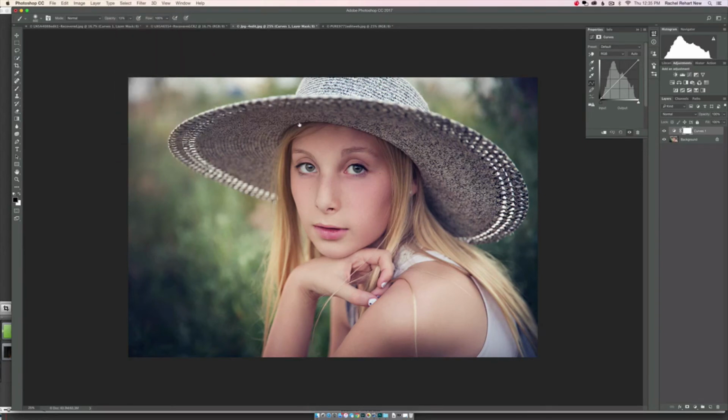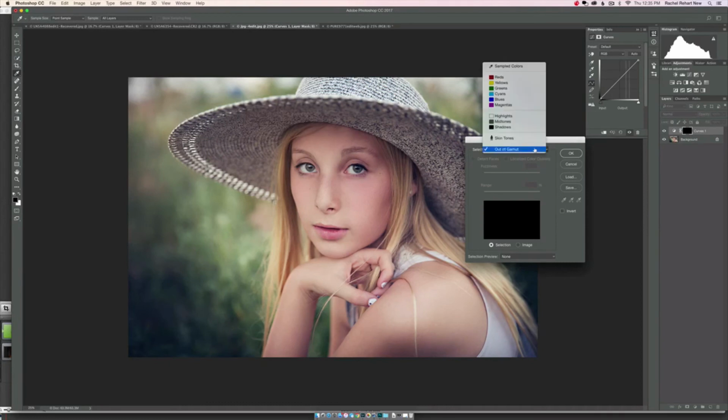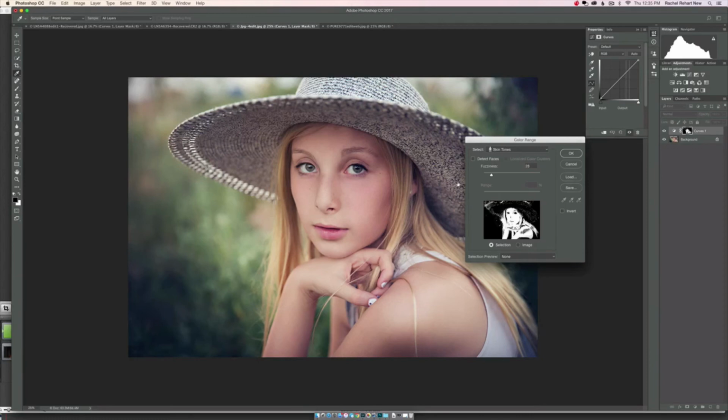Select, color range. Let's start talking about what we could do. This one is fantastic. Do you see skin tones? She's got hair that's kind of in that skin tone range too, so some of her hair has been selected, but mostly it really is just her skin. So this is kind of interesting. Let's load that in. Do you see how it's already loaded up into my mask here, because this is what's active. So it's on this one. It's got that mask right there.